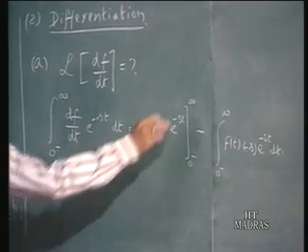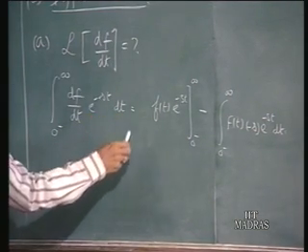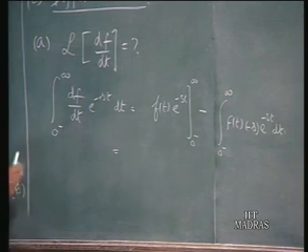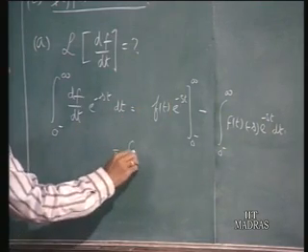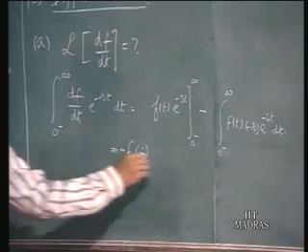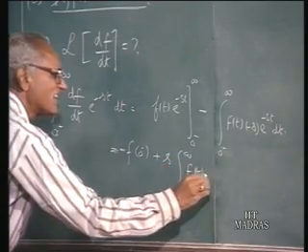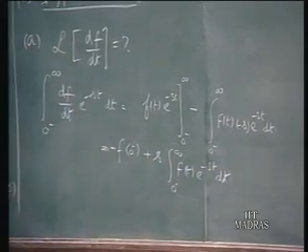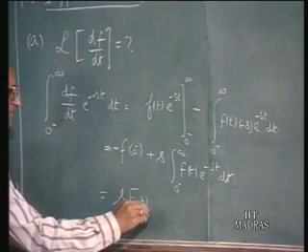So when you substitute these two limits in the first expression, in the region of convergence, the limit as t goes to infinity of f of t e to the power of minus st goes to 0. That is the definition of the value of s that we are going to take in the region of convergence. So at the upper limit this is 0, at the lower limit e to the power of minus st becomes 1, and therefore you have minus f of 0 minus, because it is the lower limit. And here the integration is with reference to t, therefore s times the integral from 0 minus to infinity of f of t e to the power of minus st dt. This integral yields capital F of s, the Laplace transform of f of t itself. Therefore this is s times F of s, so you have s times F of s minus f of 0 minus.